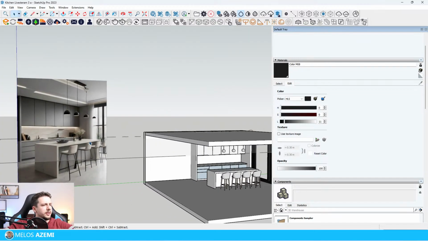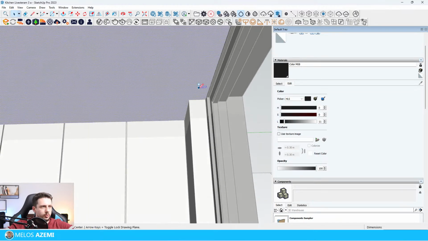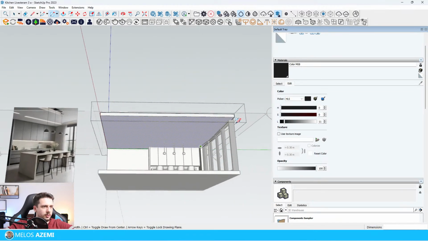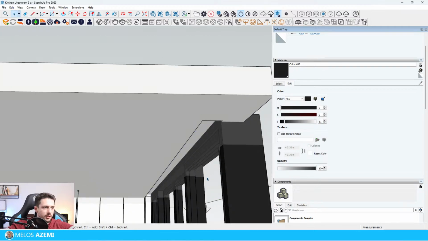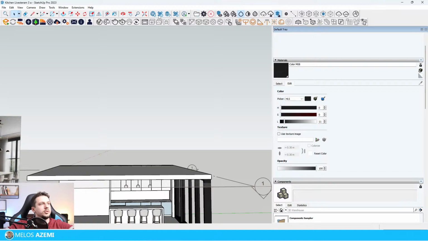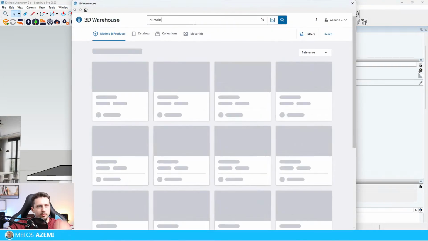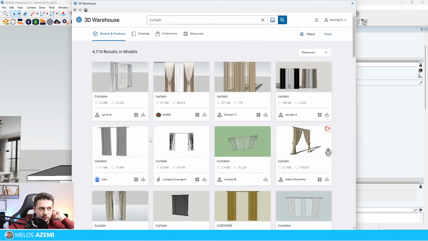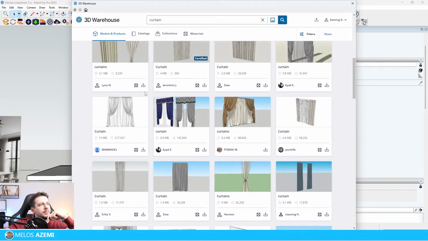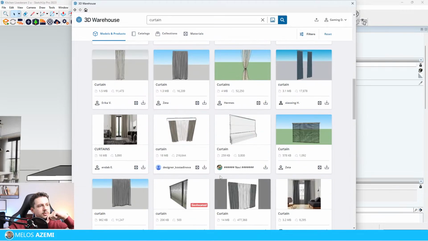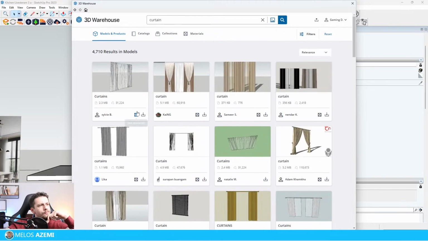Anyway, now I'm gonna try and find the curtains. First, I'm gonna need to open up this part over here. I'm gonna move this inside, and I'm gonna go to the Sketch Warehouse once again. I'm gonna find curtains, and then for accessories, I don't think that's gonna be a problem. I think I'm gonna leave them for the last part. I'm not too worried about that. Curtains, I mean, any model can work fine, I guess. Let me just, I'm gonna grab these ones.